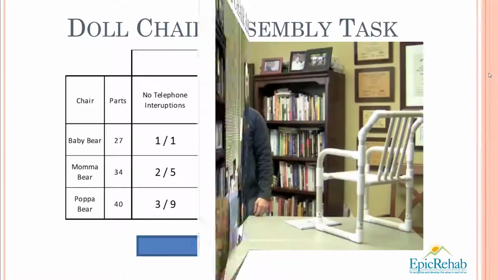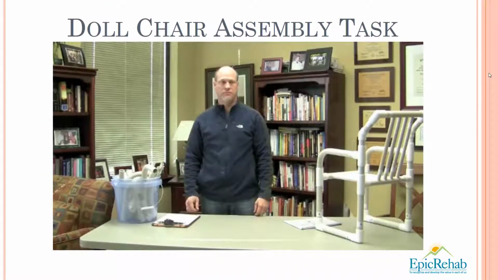Let me show you how we use the DCAT with a client we will call Toby, who has experienced a concussion. This is the DCAT Level 12 situational assessment, the highest level of occupational demand. Toby is provided with a work surface, a labeled model, an assembly manual, a clipboard with a telephone message answer pad, and 2 pencils. Along with that, there is a bucket with the doll chair parts. He is given standardized instructions and observed while he attempts the assembly task interspersed with telephone message taking. Assembly errors and telephone message errors are measured, along with several behavioral indicators of executive dysfunction.